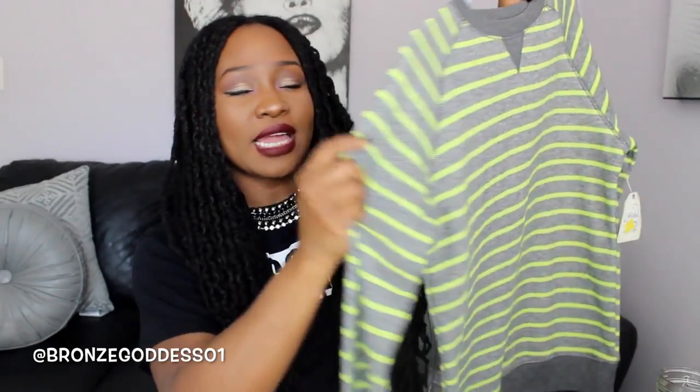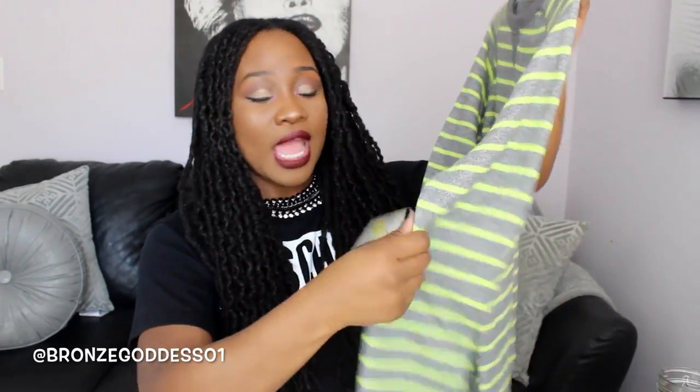First I want to show you something I got for myself — y'all know I love sweatshirts. I got this sweatshirt; it's gray with a pretty lime green little stripe in it. It's from Faded Glory and it was $2 on clearance at Walmart. I also found these cute little pajama sets for $2 each. I got a Minnie Mouse one for my two year old Bria since she loves Minnie Mouse, and a Batman pajamas set for her too since my daughters love superheroes. And my four year old Kaya loves My Little Pony — her favorite is Rainbow Dash — so I had to get her the Rainbow Dash pajamas. She's going to lose her mind. Two bucks — essentially a dollar for the top and a dollar for the bottom.